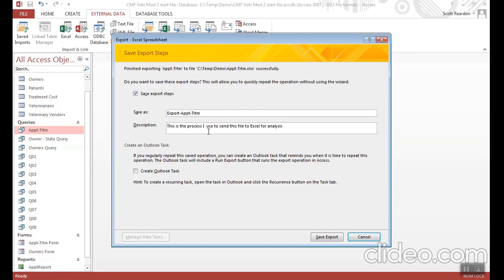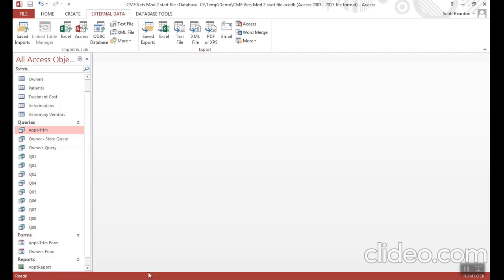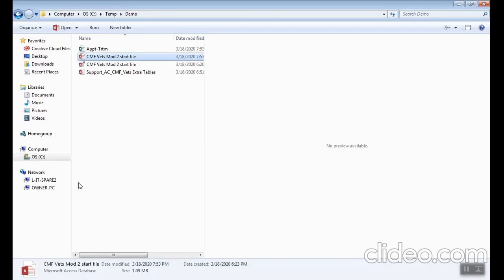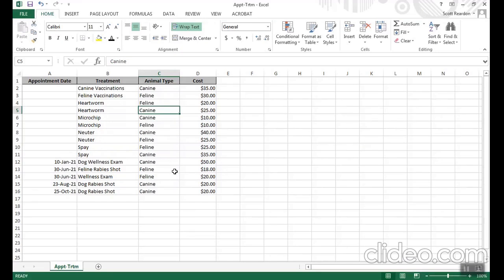But with all the data out there and all the files that some businesses have, I would want to remind myself what exactly I was saving here. If this was a process I was going to use over and over again, I'd just save my export. All right. And that file out in my folder looks like this. Here's that appointment treatment Excel file I just created. It was not it. You did not see that. That never happened. All right.